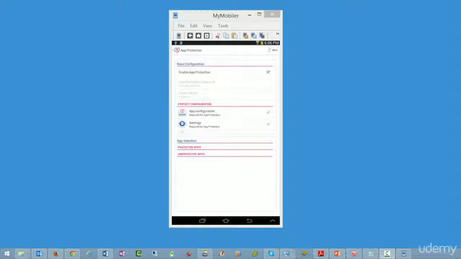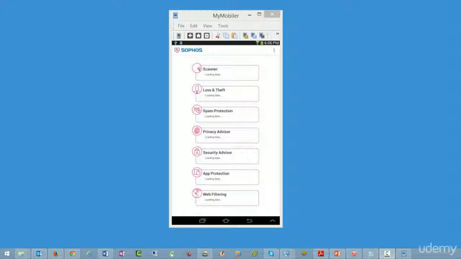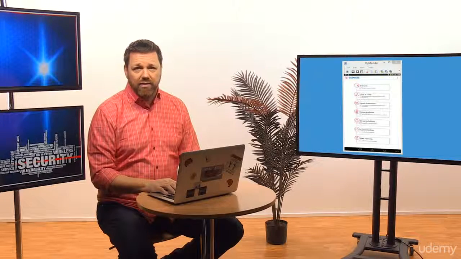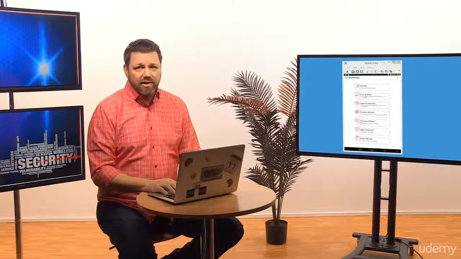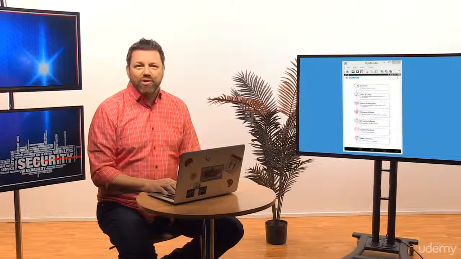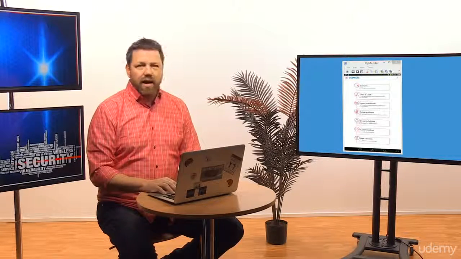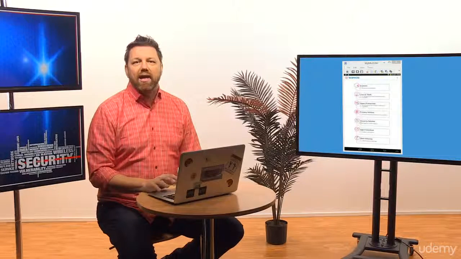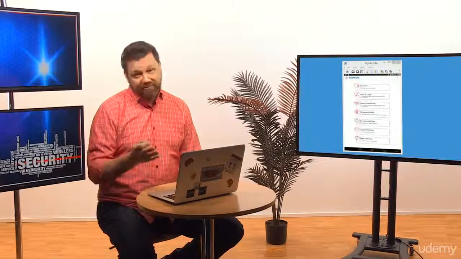Cool. All right, now these are just a few items associated with us. This is one of many tools, and again, what they provided here is free, which is good. However, we didn't have the ability to locate the missing device like it did with Lookout, which I think is interesting, isn't it? So you have to take a look at the variation and what's available to you and say, okay, what as an organization, when we look at our concerns, this is what we really need. Now, I will say this, everybody should be using some type of an antivirus solution, and Sophos would, at minimum, at least help you with that.